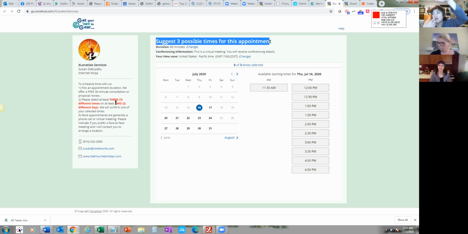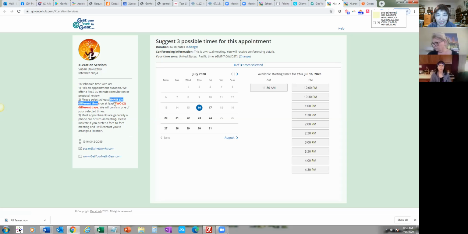That makes sense. So I made this in red, and I actually had to do very little HTML coding to make sure this was prominent: 3 different times on at least 2 different days, and they still don't do that. So even though you can get the program to do this, sometimes you can't get people to read the fine print.